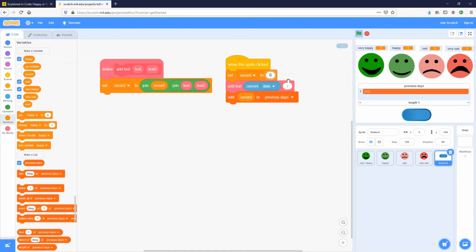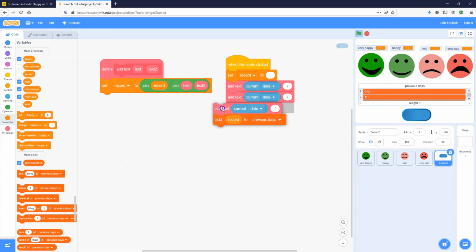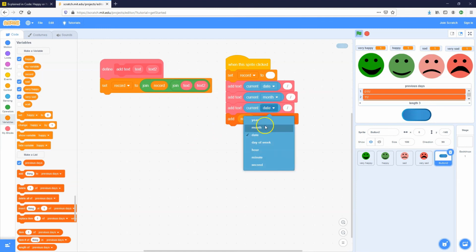That should actually be blank. So I'll delete that. And then it puts in the date. So today is the 11th. So it puts in and then the slash. So we can see it build and add them in there. So if I duplicate this twice, we can do the full date. So there we go, date, month, year.